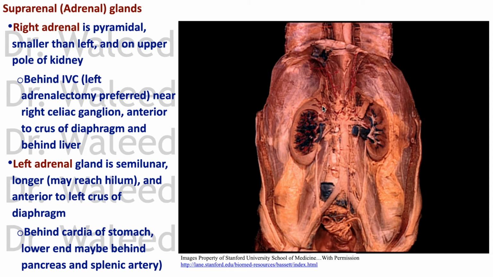Of course, this is very hard and difficult to excise. For example, if the patient has a tumor in the right suprarenal gland, like a pheochromocytoma, there is a high risk of injuring the thin-walled inferior vena cava. It's a disaster, of course, if you cut the inferior vena cava in the surgical field. You will not be able to see anything because the field will be full of blood.